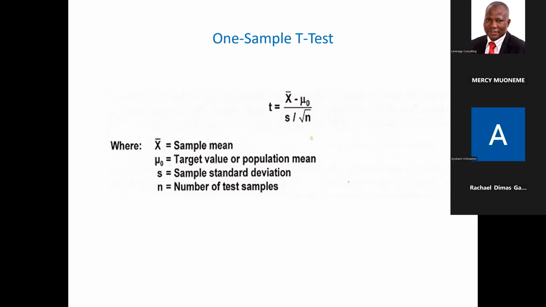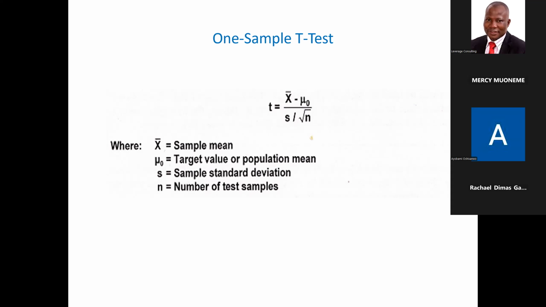Maybe we are talking of weight. The average weight of an adult in Abuja is 75. That's what we have always known. So you now have your own group. You see 600 people and measure their weight. You want to compare the weight with the average, because if they say the average is 75, you may do your own and it may not be exactly 75. Maybe it will be less, maybe higher. So you want to compare your new sample with the mu, which is the population. Because you have only one sample, that's why they call it a one sample t-test.